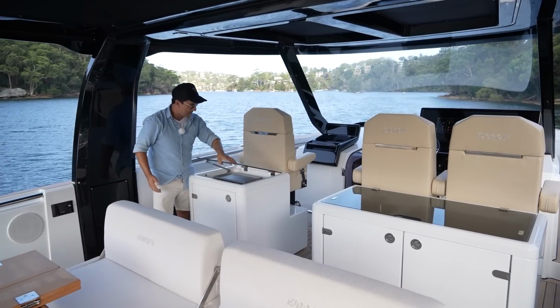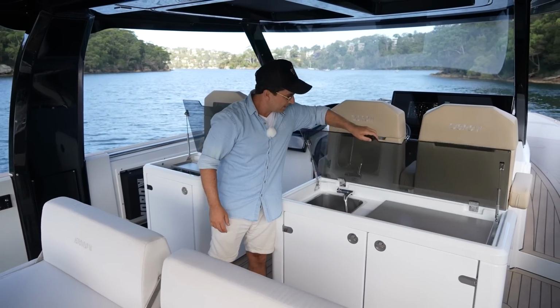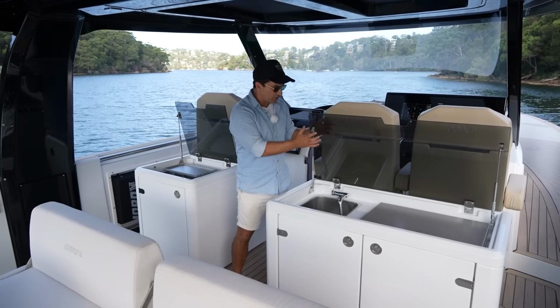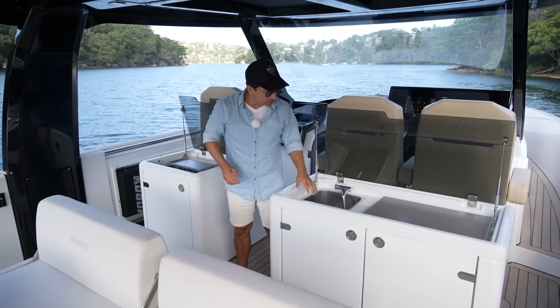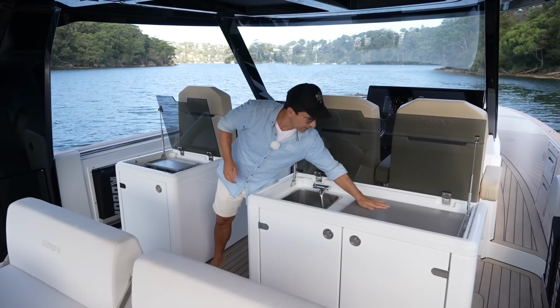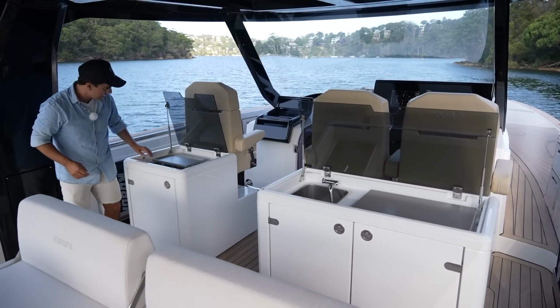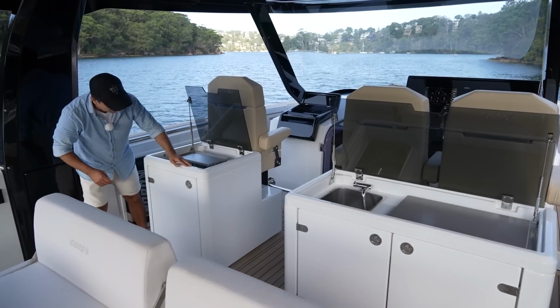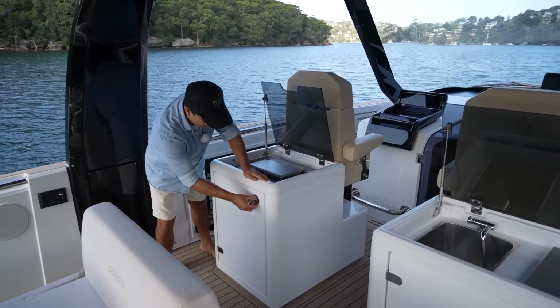Talking about lights, got a couple of downlights right above me here, which makes perfect sense because here we have our barbie station and we've got our drink station under here. So this is in glass now. I'm pretty sure they were Perspex on the old Fjords. A really deep stainless steel sink, and we've got a nice Corian cutting bench or top or whatever you want to call that just there, and an interesting looking barbecue. It's a flat plate, and all the grease is going to drain into that corner just there.